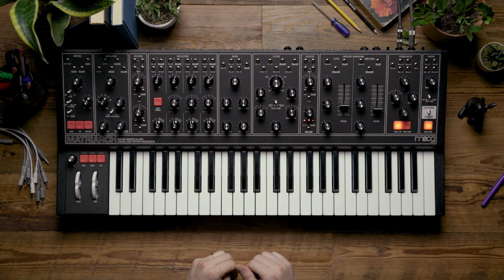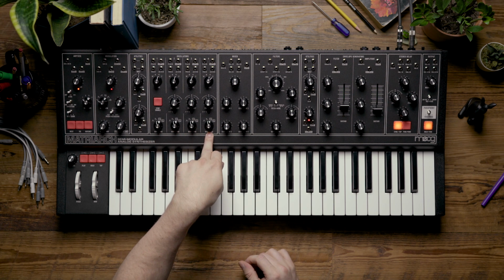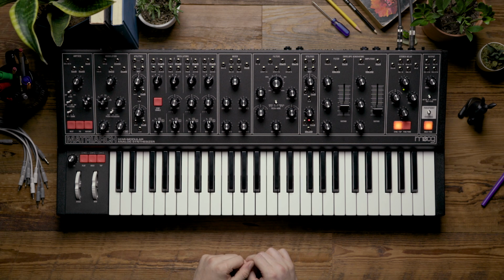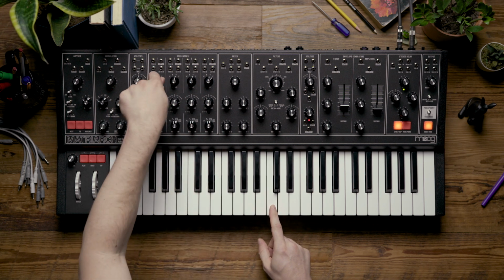Now, doing chord memory on the Matriarch offers certain flexibilities that aren't commonly found on a polyphonic synthesizer, that being that each oscillator is able to have independent settings from each other. This allows us to do creative things with our chord voicing, like spread it out or create inversions of the chords by using the octave settings. So let's listen to how that sounds.